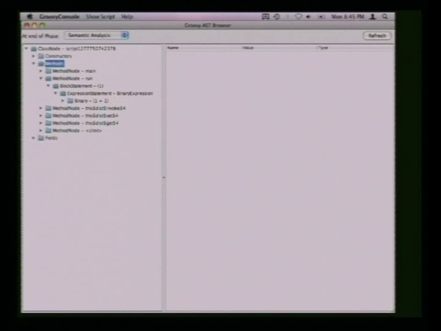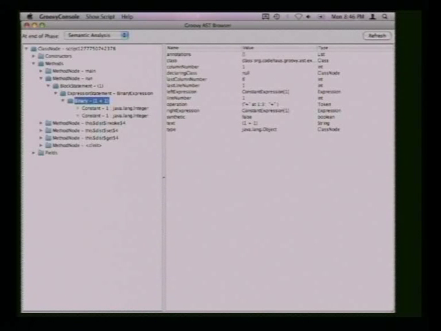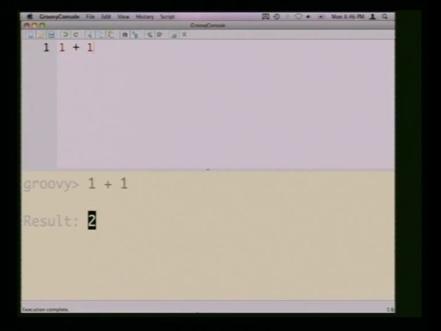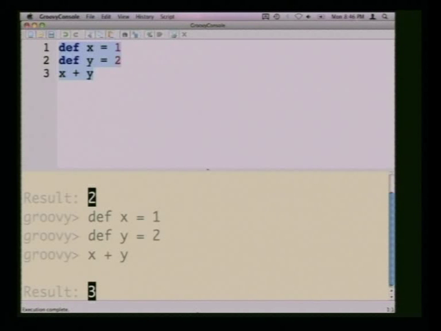And then within there, you can see in a tree view that there is a binary expression, and that has two leaves, 1 and 1. So a binary expression with a leaf of 1, a leaf of 1, eventually gets transformed into 1 plus 1 and executed that way. Right? Let's go back. A more interesting example, def x and y, that should be 3, hooray.